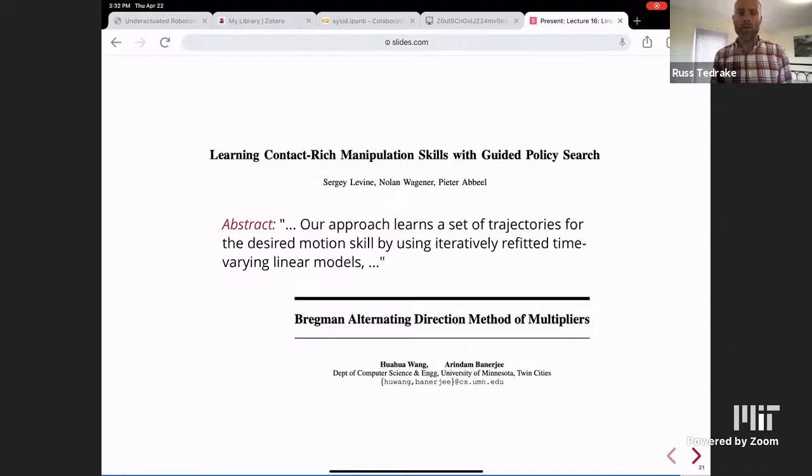People often say that non-smoothness, that contacts can cause a lack of gradients, and I emphasized in the video you watched that that's not necessarily the case. You can take gradients through contact, and you can fit local linear models through contact.